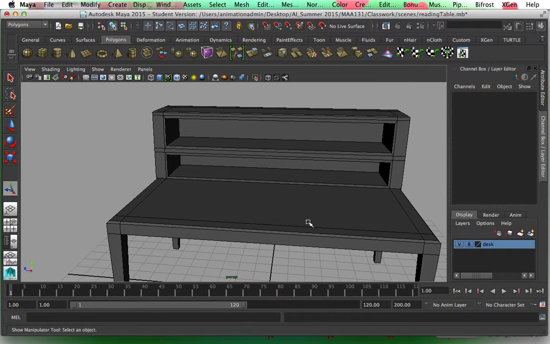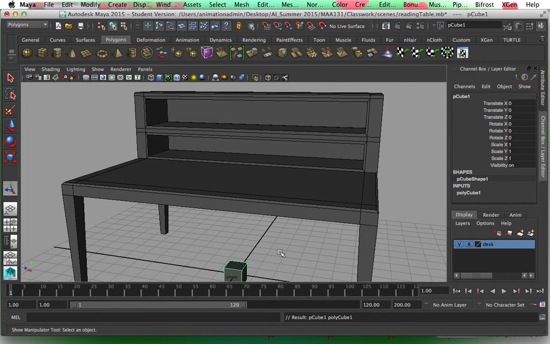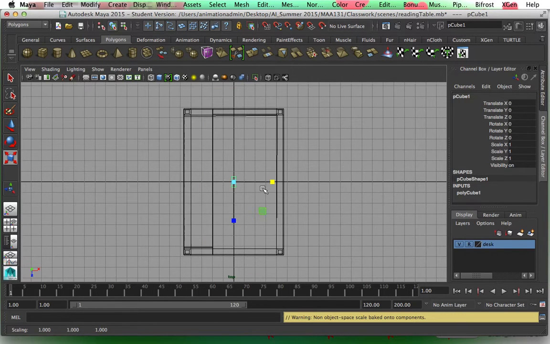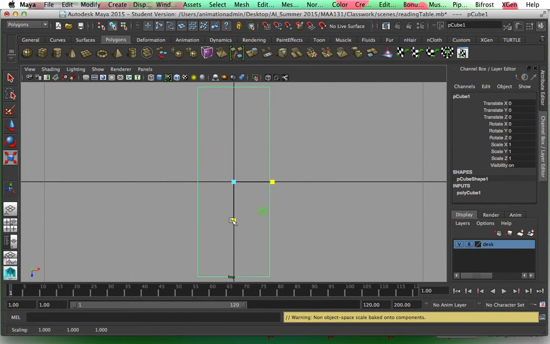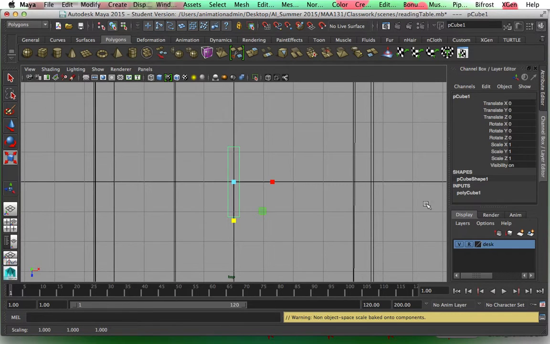Okay, I'm going to start and create the book for the table. So again, starting with my cube, I'm going to go to the top view, and I'm going to use the scale tool. I'm going to scale in this way and maybe make it wider. After you create the book, you can always go in and adjust the overall size.